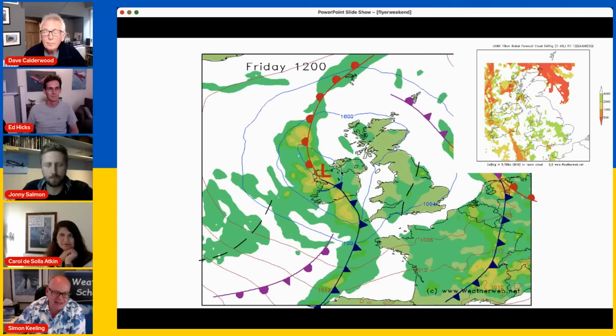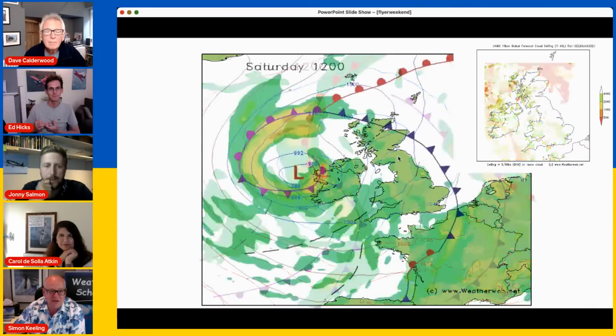Out towards the west, more significant front comes in here, bringing rain to southern Ireland, later on into the far southwest of England. Bases on this, you see here on the cloud ceiling forecast. The orange there means bases of 500 to 1,000 feet. Certainly that's what's going to be on that front as it comes in. But across Scotland, across much of northwest England, it's looking like a pretty decent afternoon's flying.